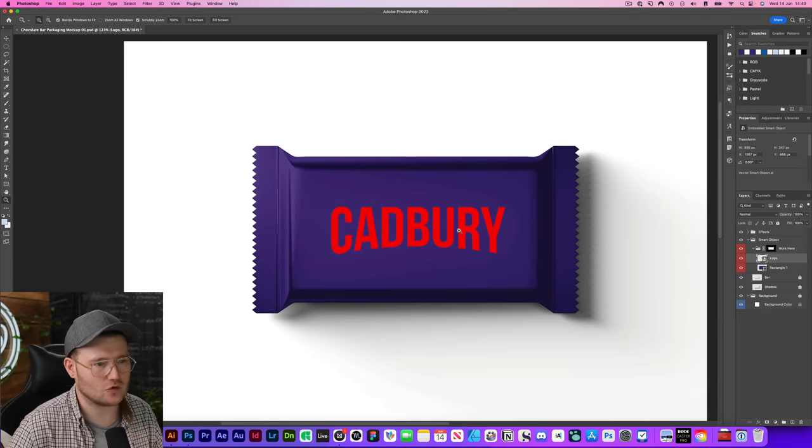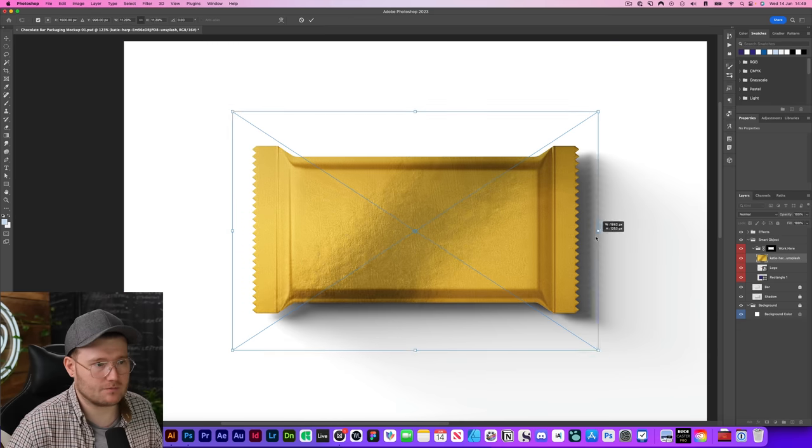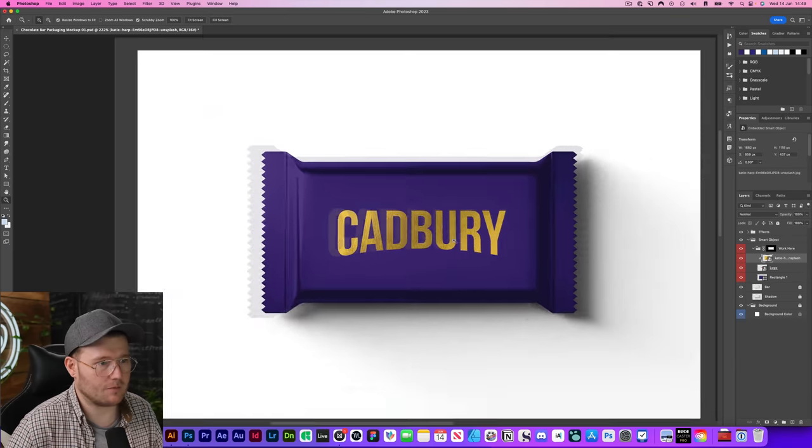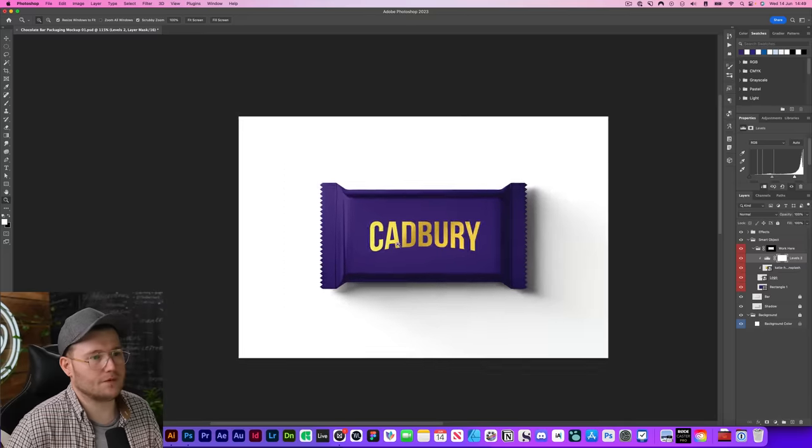I'll be honest, that's not too bad. Something that always works with purple is gold. I've got this gold coming in. Let's just bring this down. Clip it over the top of the logo. Oh, that looks 10 times better. And we'll even change the levels on this. Make it a bit brighter. Not too bright, but just bright enough.